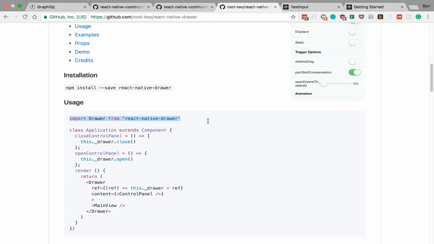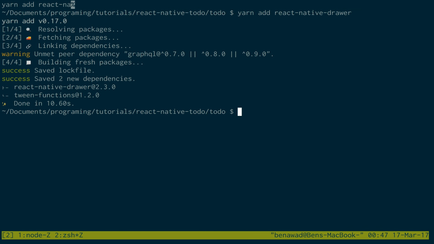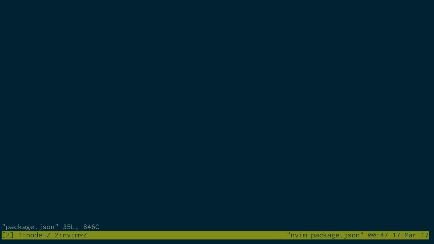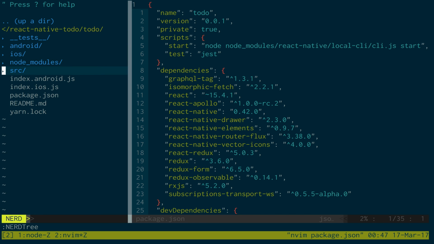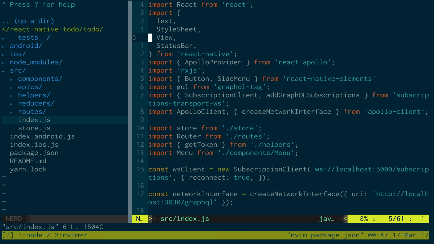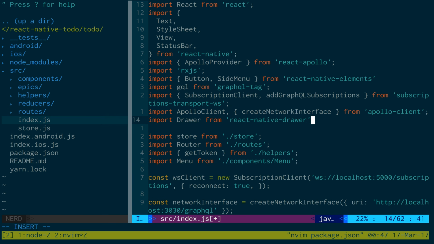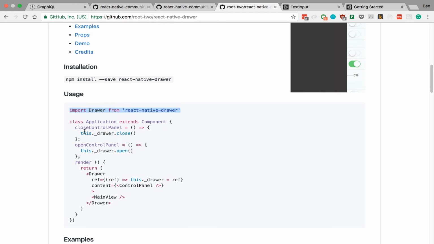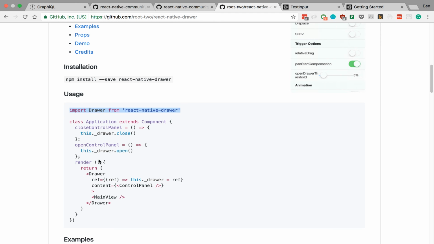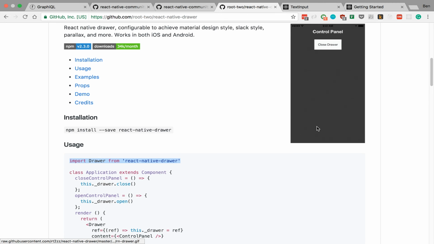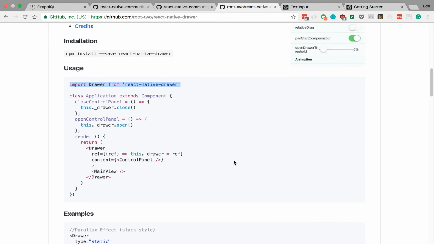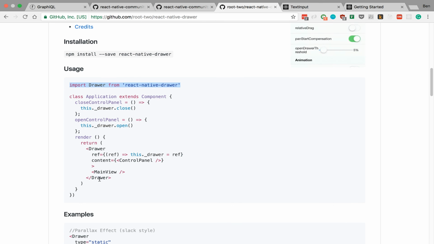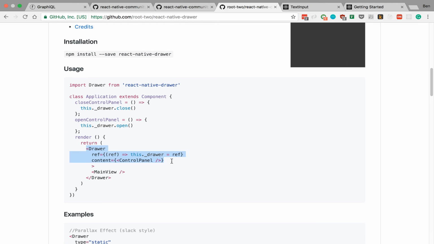Okay. Let's give this a try. Give that an import. And then close control panel, open control panel. I hope by default the sliding just works, but we're about to find out.